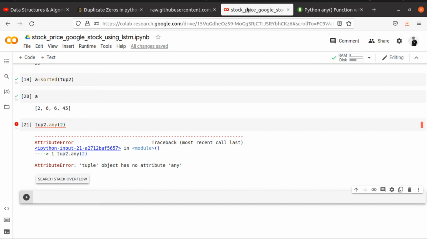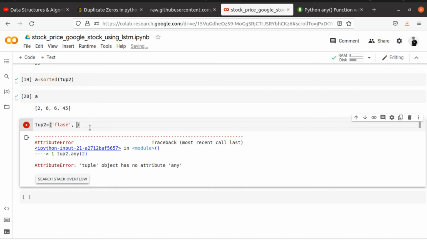So here we will check whether any false or boolean is present or not. I can't check any other particular function.